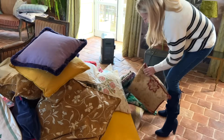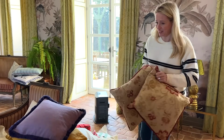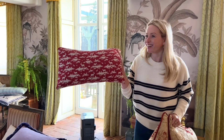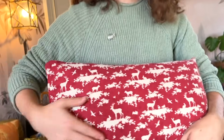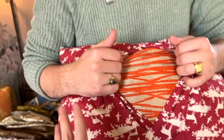Oh, there's another one. Yes. I've already spotted one, and I think there's also 2. What's that one? I'm doing really well with these now. Oh, yeah. Oh, and look, Christmas. Yes, so the other ones are inside. These were sent in Cadeau, and they're wonderful. Yes, and very Christmassy. However, I think we should take them off now. Oh, that is Christmas over, and we'll keep them for Christmas, and we'll use these like that.